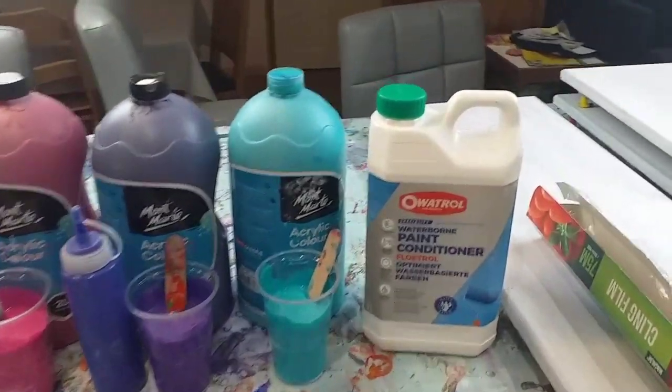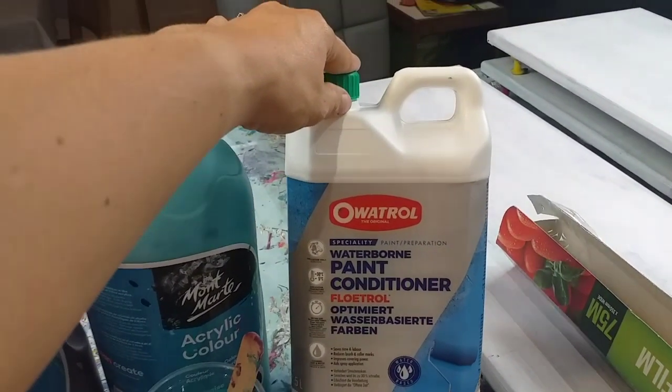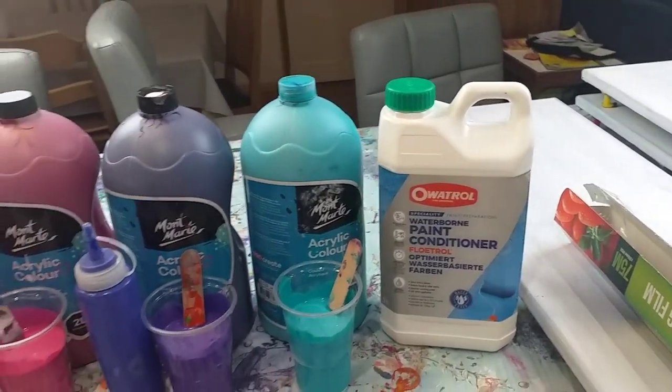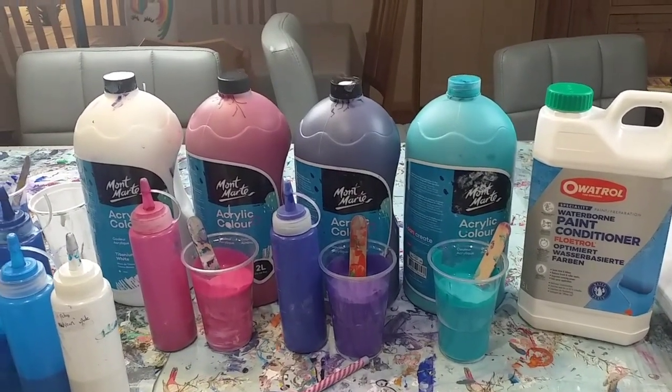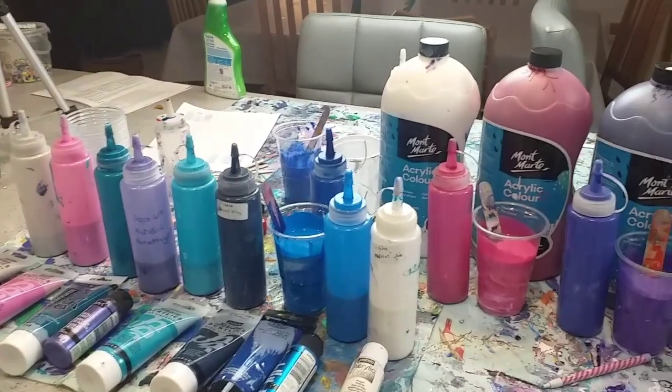All my paints have been mixed with this Floetrol. So it's from the UK. I think it's a little bit thicker than you get in other countries. So all my paints have been mixed 2 parts Floetrol, 1 part paint and 1.5 parts water, except for my metallics where I put 2 parts water in.